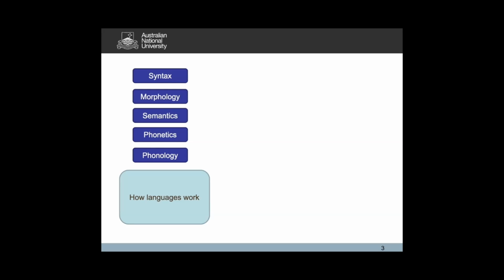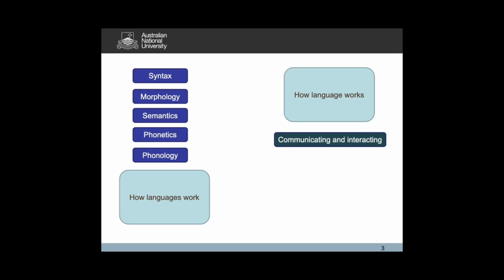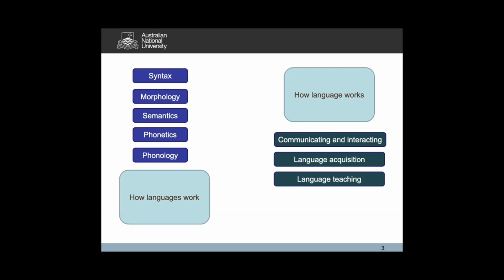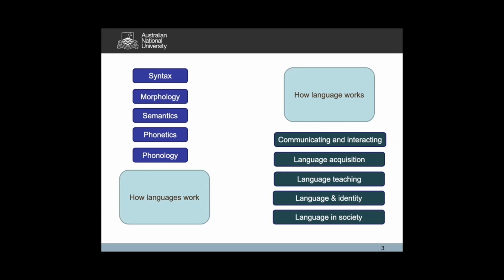Understanding these workings of language gives us a window on the human mind, because humans have developed an astonishingly vast array of ways to represent worlds through their languages. Linguists also study how language works through exploring how language is used to do things in the world. For example, the interactions of pilots and air traffic controllers bringing a plane into land, or a parent using language to draw their young child's attention to a ball, a teacher of a second language facilitating a role play, and many other aspects of how we show belonging or how language patterns work across whole societies.